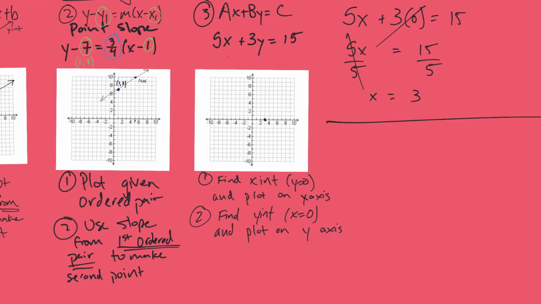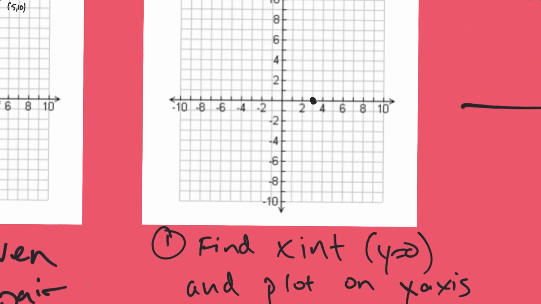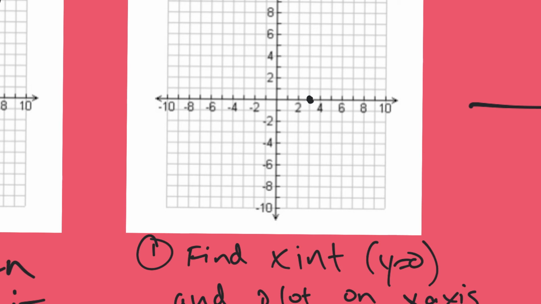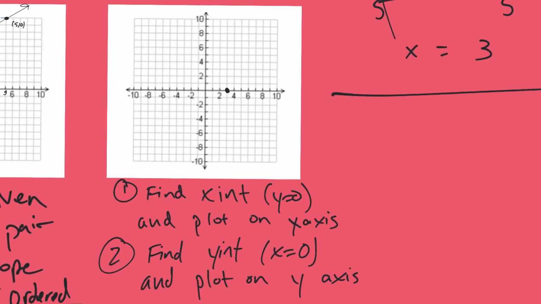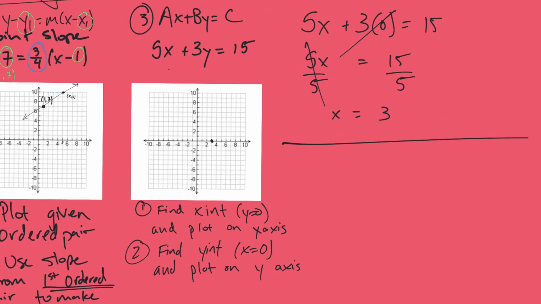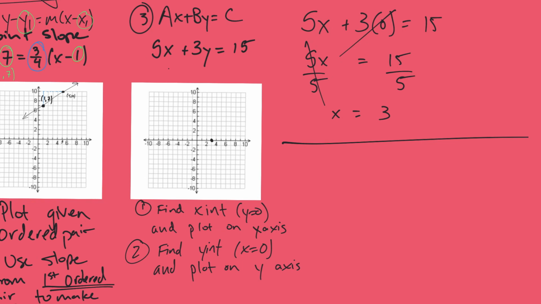Next, I'm going to do the exact same thing, but in this case, I'm going to look at number 2, find the y-intercept. And if I'm looking at the y-intercept, again, remind yourself that if I'm placing a dot on the y-axis, (0, -6), (0, -4), (0, 0), (0, 2), (0, 5), any point on the y-axis has an x value of 0. So if I need to find another place to put my dot, make that true. Make x equal 0. 5 times 0, making x equal 0, plus 3 times y equals 15. Solve for y, because I'm looking for the y-intercept when x is 0.